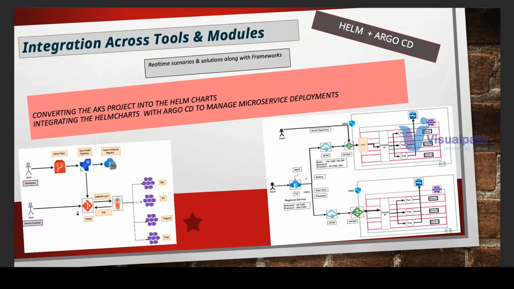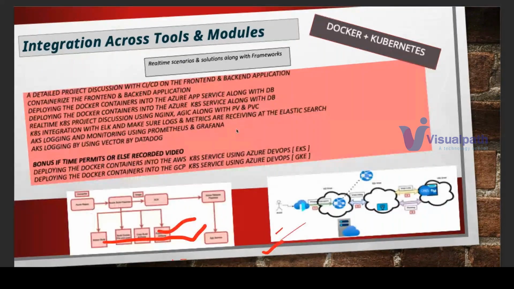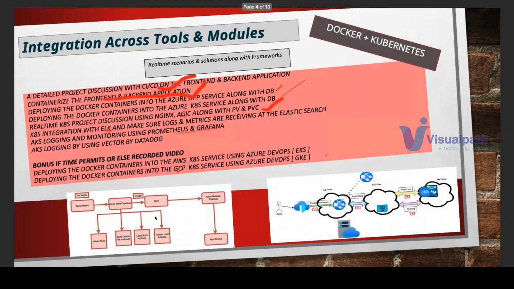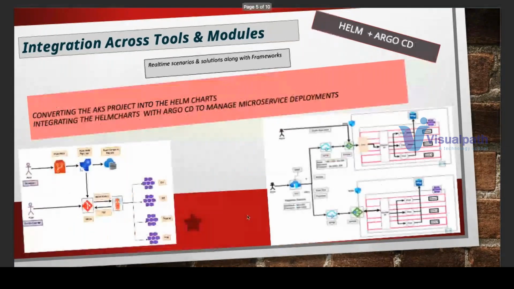But if you notice our previous slide, with the DevOps model you are seeing there, still only 50 to 60% of the candidates are using it, and this kind of deployment is still only 50%. But most of the companies are moving to Kubernetes deployments and this particular DevOps model. And these are the projects I'm planning to deliver when it comes to Kubernetes, Helm, and Argo CD.